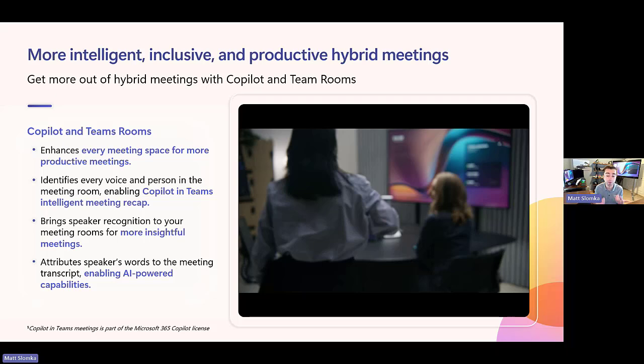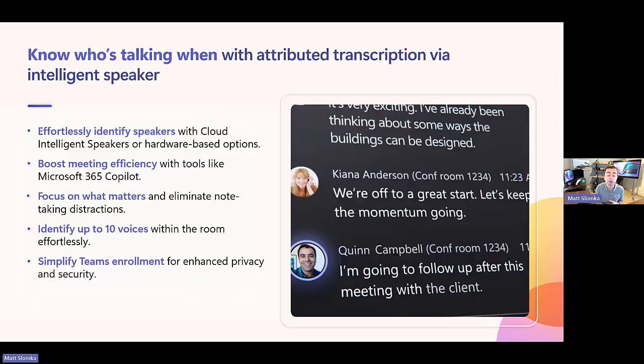So we've shipped for Teams rooms now what we call Intelligent Speaker. This is a feature that has been around for a little while to talk about and identify who said what in a meeting room. But originally it required hardware. So you had to have very specific Teams rooms hardware and Teams rooms microphones that could do the identification bits. We have changed that paradigm.